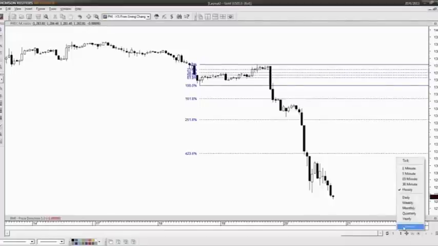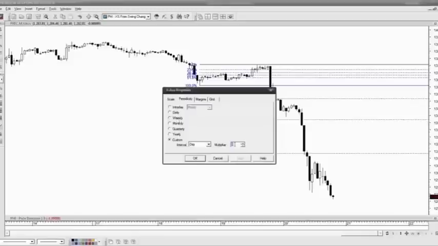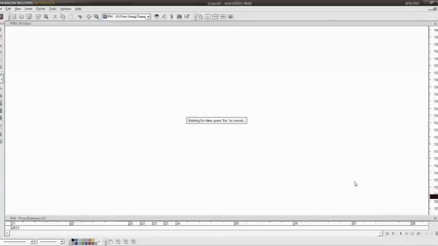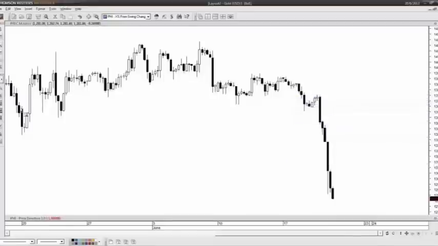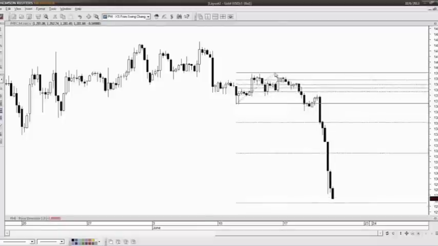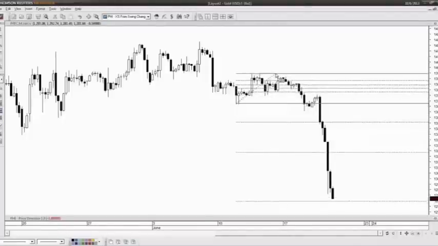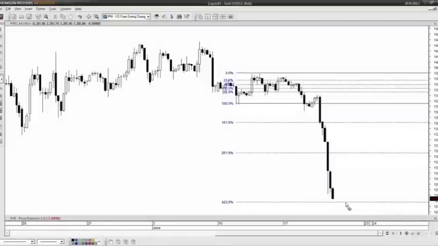Why? Because this was actually a move from another time frame, from a higher time frame, and you could say use the 5-hour time frame. Yes, okay, so if you go to the 5-hour time frame, then you would see that the entry was this one over here, and as you will see, 161, 261 and 423.6 will be reached soon. As I told you, there is a way to know when it's going to reach there, but come on, don't be greedy. 161, 261 is more than enough.